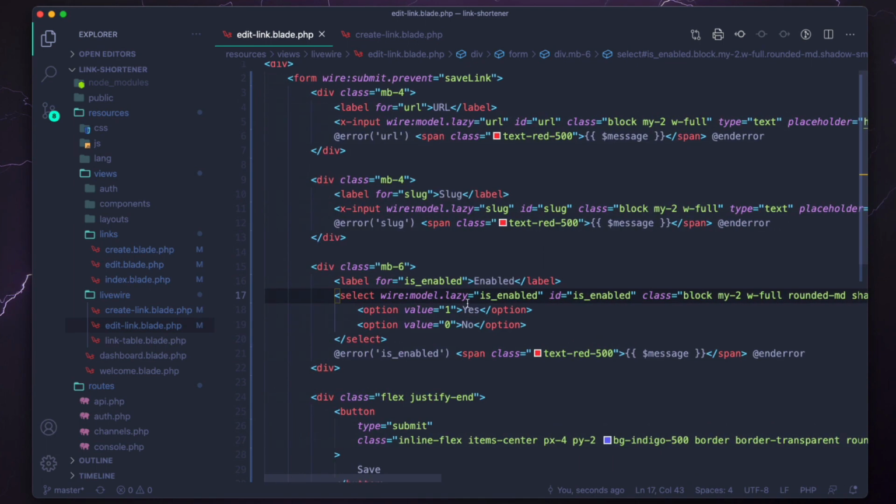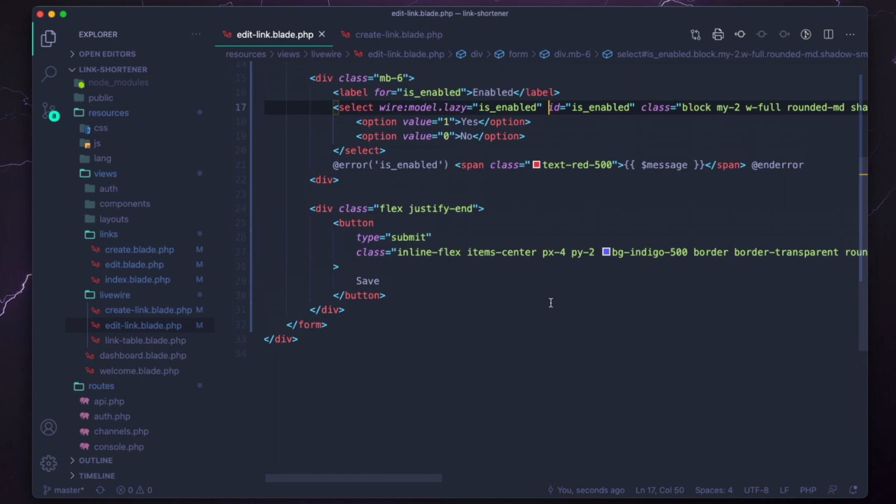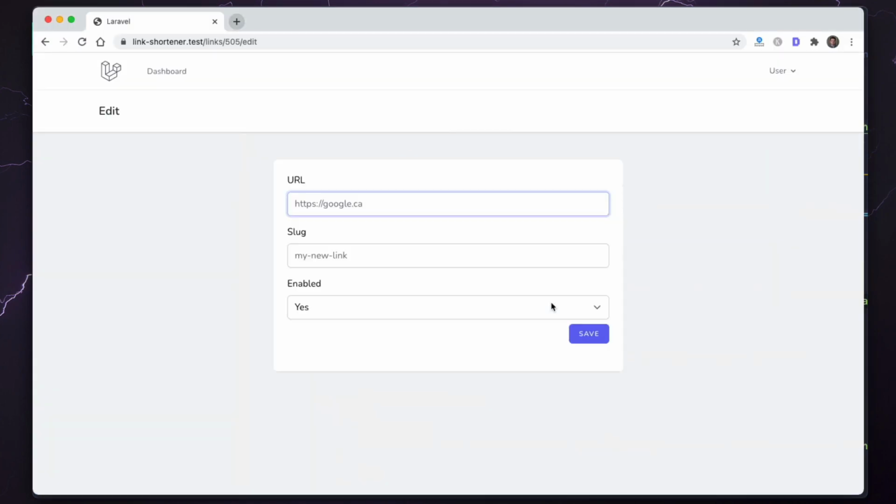Although they don't actually include a select drop down, which is interesting to me, but I kind of improvised and made it look sort of similar. And then I just included the error stuff below that, so that should be fine. Now I think if we just reload the page, it might work, and it does.